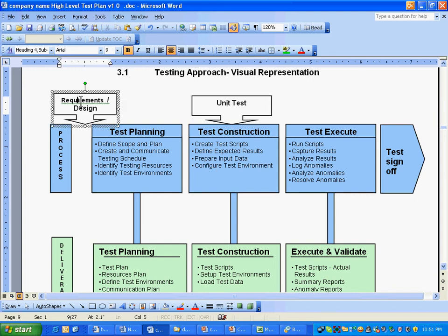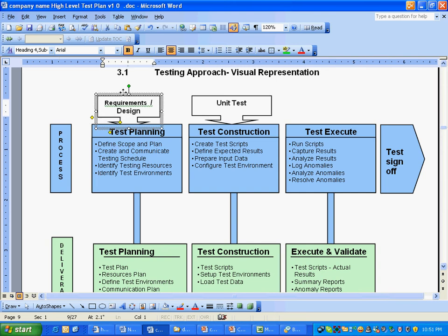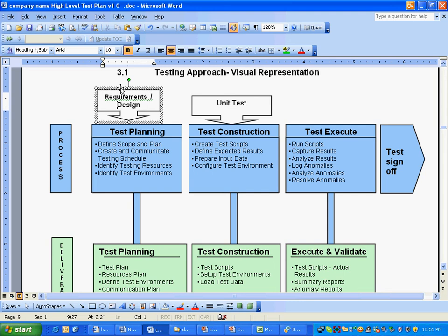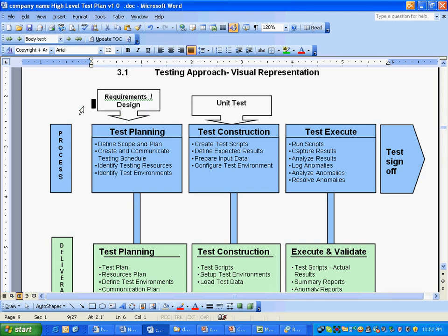Actually, I'll put this somewhere here. When the requirement design is taking place, you can start working before that. You are already working on test planning whereas requirements are still being gathered, almost in the final phase. That's what I'm trying to depict by this. It's a method of understanding what you are trying to say. Tomorrow if they find a fault, you can correct it then and there. It's about understanding the concept.